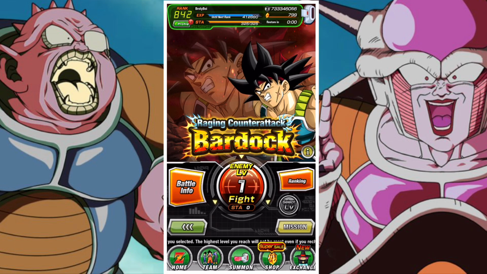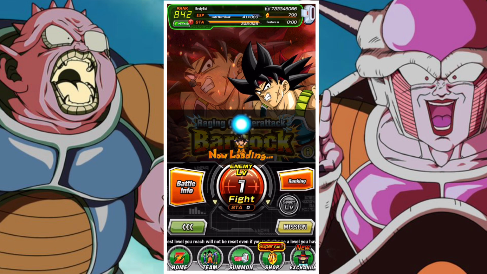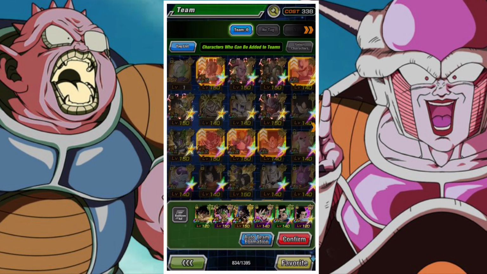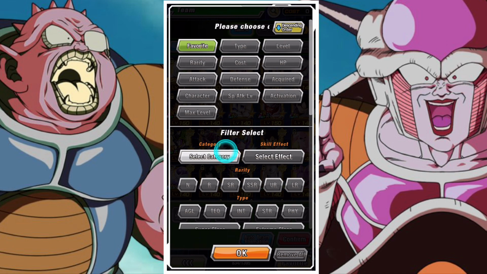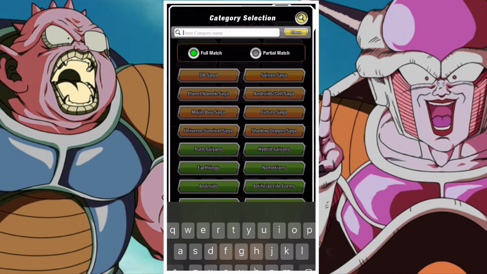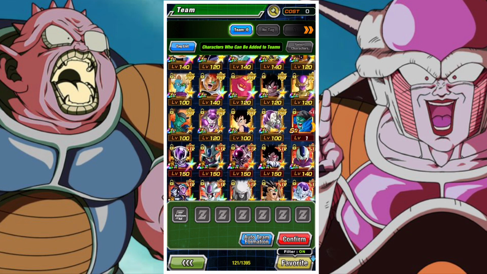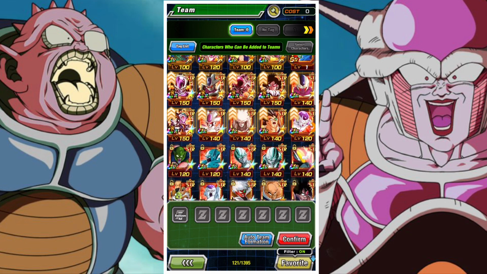Now in terms of obviously his Extreme Z battle, pretty simple and straightforward. Terrifying Conquerors and tech type units, extreme tech type units specifically. This isn't anything too crazy. I think most players will not struggle with this category. You have a lot of leads for the category.